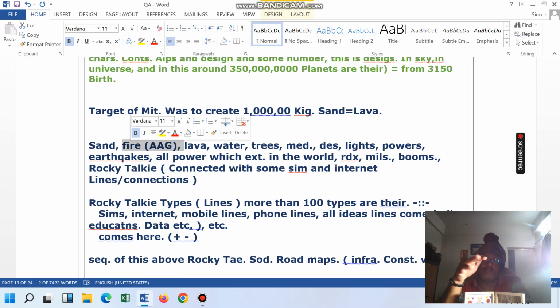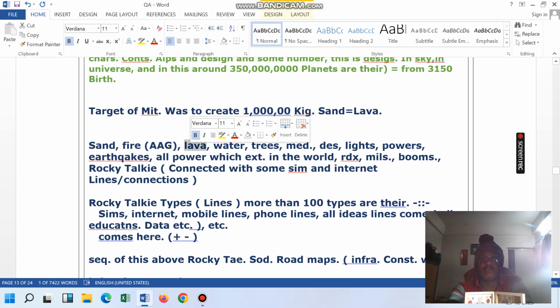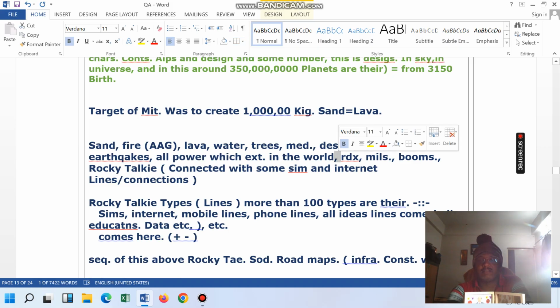If it is going to move in all these directions, what data is going to come in front of the Microsoft planet? That is fire. Lava, which is related to earth, planet, water, tree, these are all common things. Disease, fly, lights are all normal things. Earthquake is also a normal thing, after lots of discussion. Earth, planet, power system, RDX is also a normal thing nowadays. Missiles also are normal. We have discussed lots of things. Bomb blast is also a normal thing.